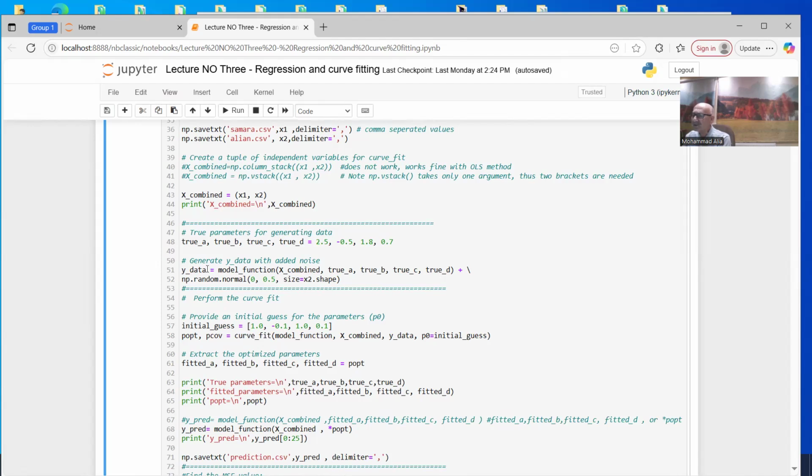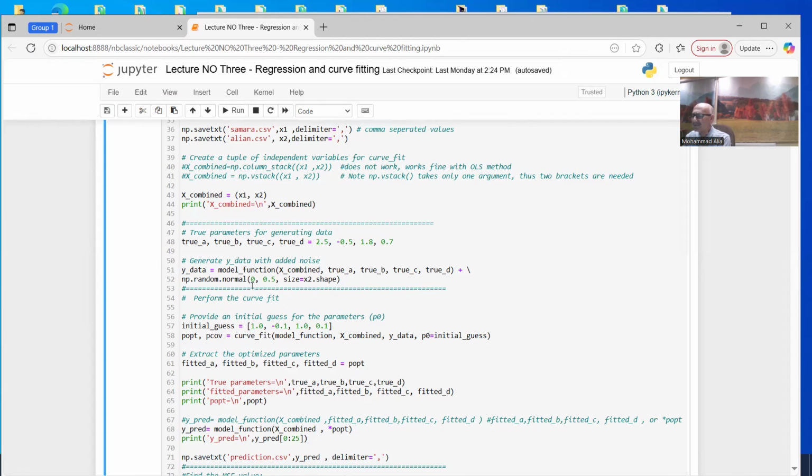In order to give the Y data a random character, we add to this a component of values which are generated by the random function with normal distribution.